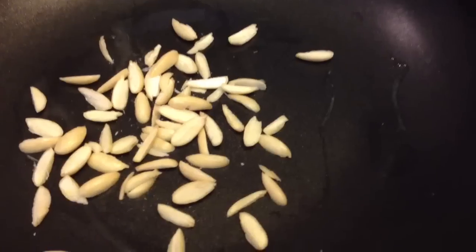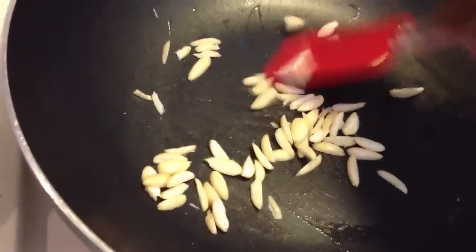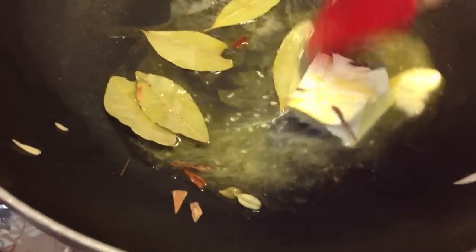We're just frying it a little bit without any oil or butter, so the raw taste does not stay anymore. Make sure you do it on low heat, otherwise it's going to burn. Now with mild heat, I took a little bit of butter and I'm going to fry it a little so it doesn't have any more raw taste. It's going to be crispier in fact. And I'm going to add all the spices. You put the spices with the butter so they spread flavor.